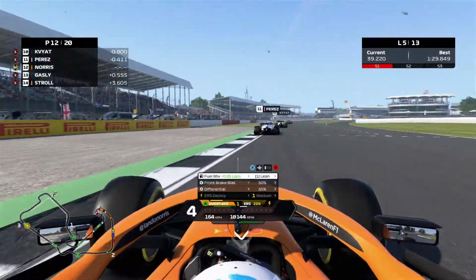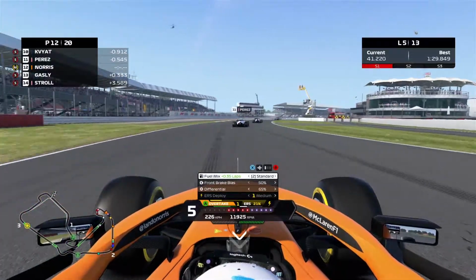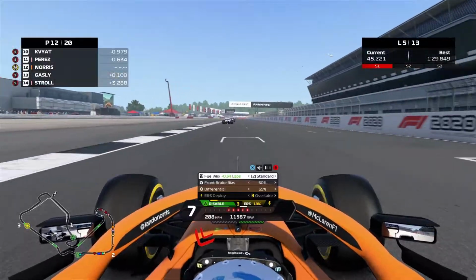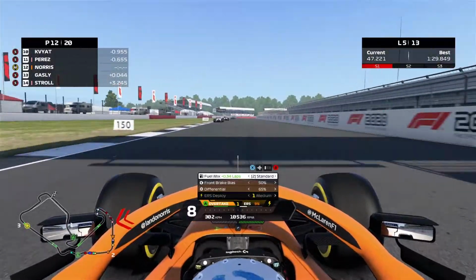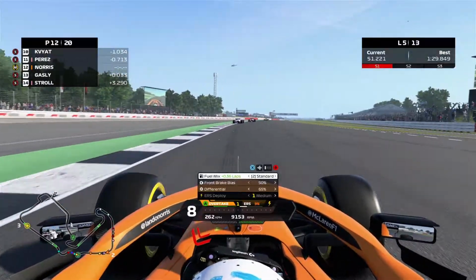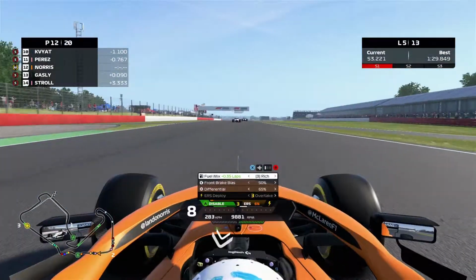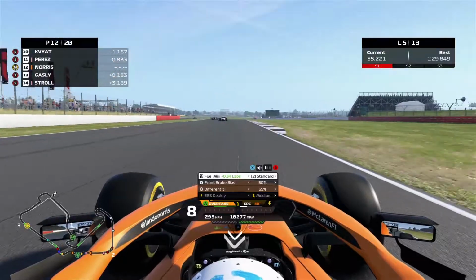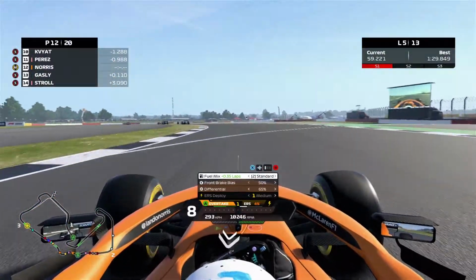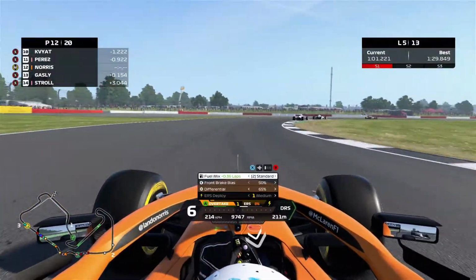But now we go a lap later. If you look on the minimap, you can see Carlos Sainz is just ahead of this train of cars. It would be good to catch him. However, looking in our mirrors, Gasly goes round the outside at Copse. I do give him the room, but he did back out of it. I'm surprised he didn't try and hang it around the outside, but I was able to keep the speed going just enough whilst giving him the room, and we are able to hold on to this position.